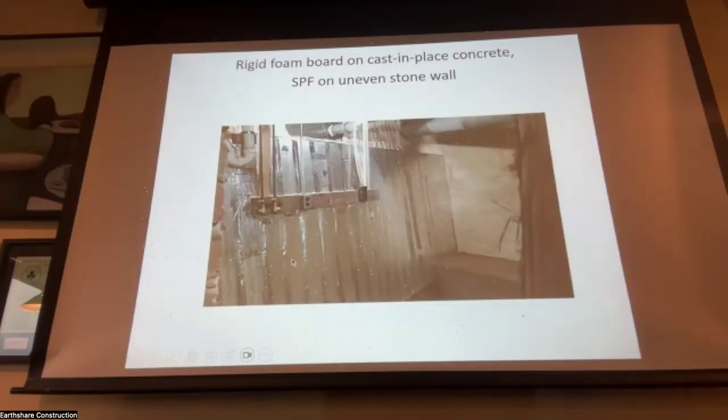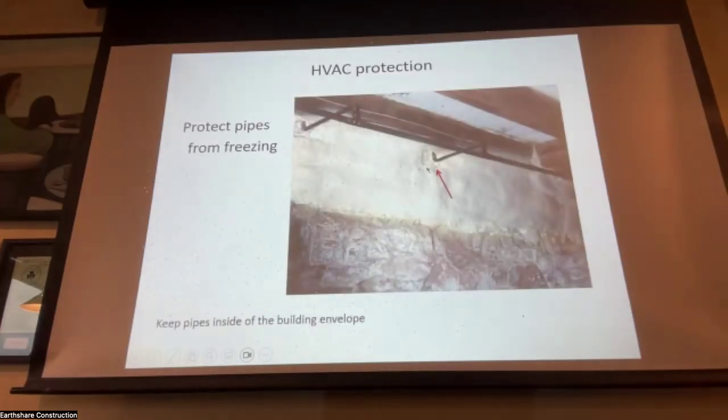This is rigid foam board on a poured concrete wall, and that is a rigid foam board product that is rated for exposed applications, so it didn't have to be fire protected after the fact. One thing that a lot of spray foam guys do wrong is they insulate right around the pipes and then they freeze. They always want the pipes on the warm side of the insulation.